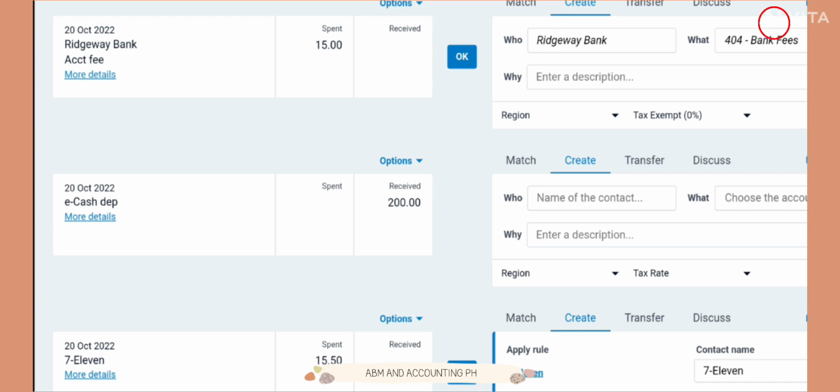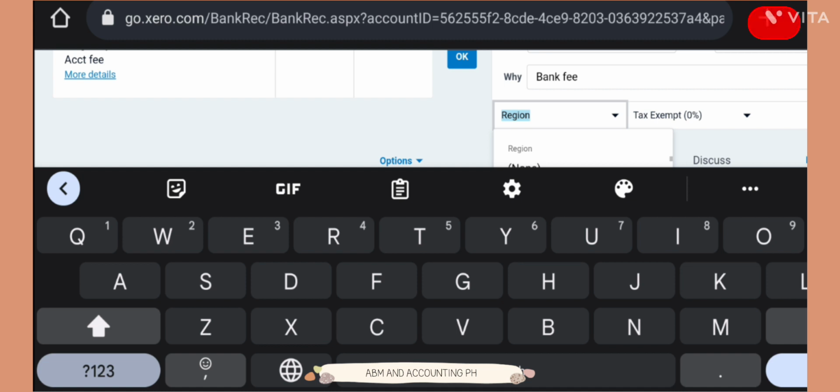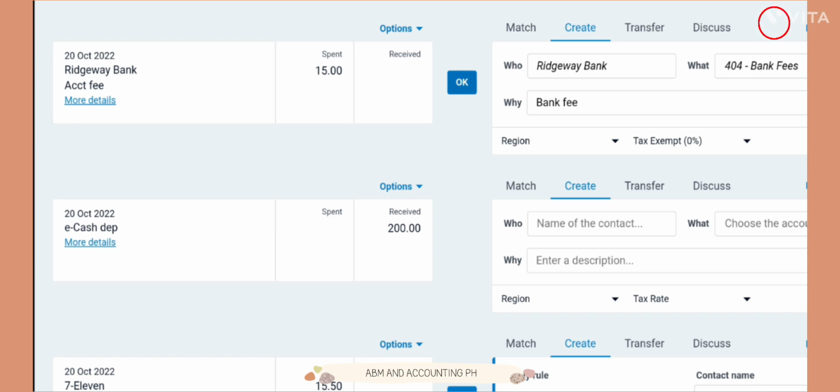Itong Ridgeway Bank fee ulit, this is an example sa demo company. Nilagay niya who, sino yung nagbayad, Ridgeway Bank, what, anong account yung gagamitin, why, description lang natin dito is bank fee. Then, tax exempt naman siya. Region, wala namang region, tax exempt, and then if sure ka na dyan, i-click mo lang okay.